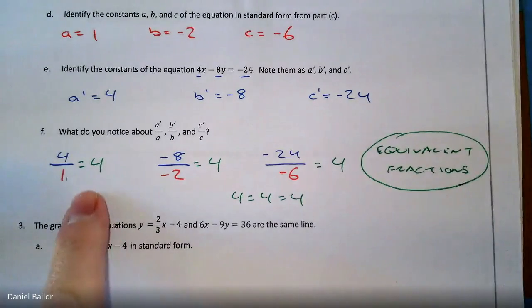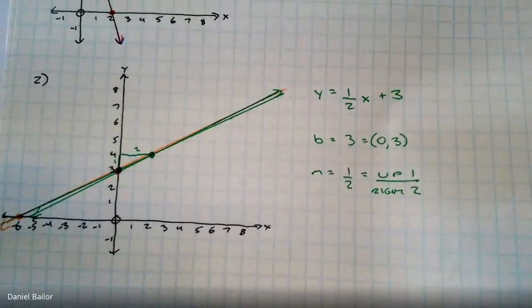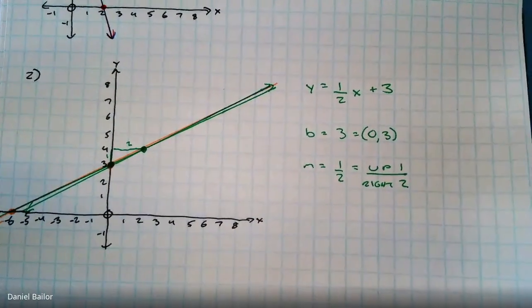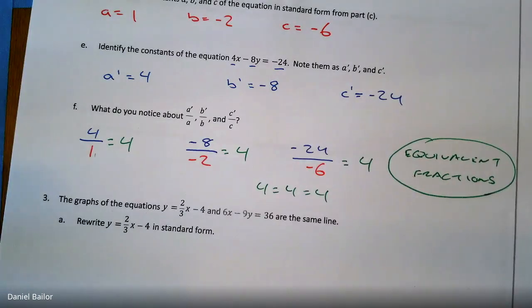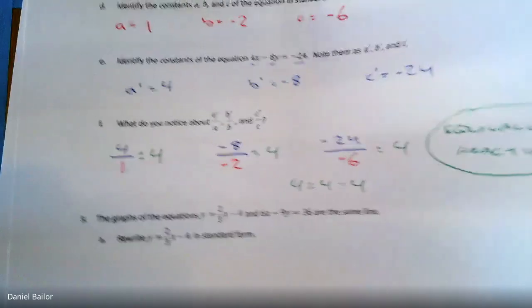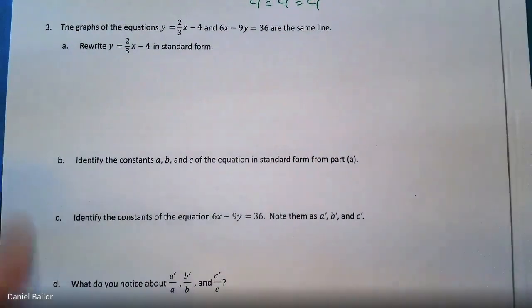Because the math, the equivalent fractions, prove that these are the same lines, which means if the graph is bad, it's my own fault. I make mistakes. I'm okay with it, but that's why I know my math, so I can check my mistakes and fix them. I can do better next time. And guess what? It's next time because we have our third exercise that we need to work on. So let's look at exercise 3.